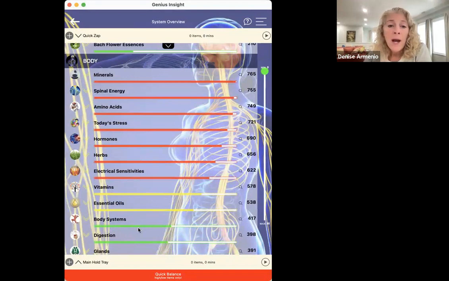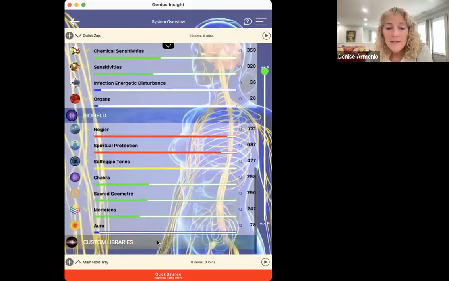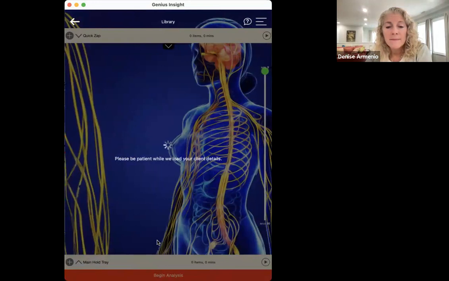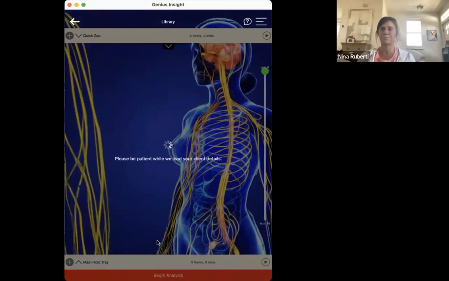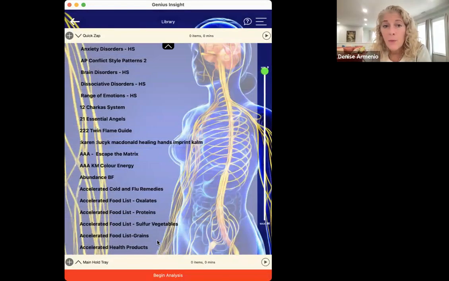So I am just going to take us right now into the custom libraries. And I'm going to show you how to do this first part in two different ways. First, I'm going to show you how to get to the library that I have. And again, it would be a purchased library, but it just shows you how to be a little bit familiar with working with libraries.